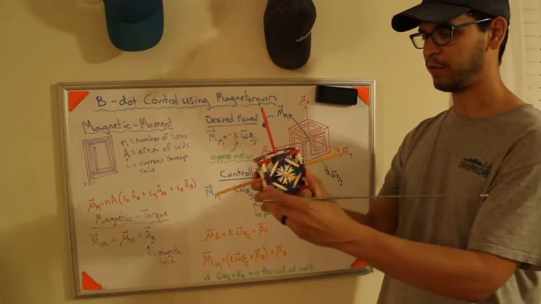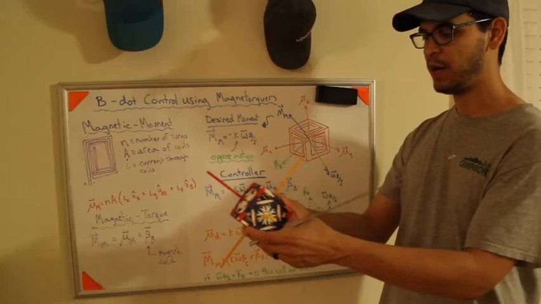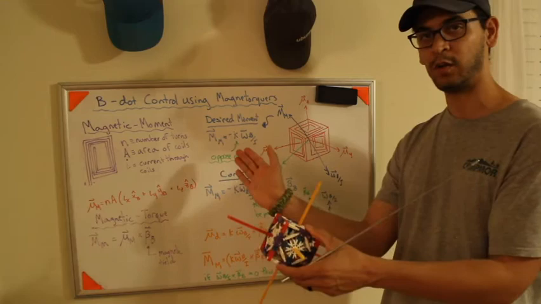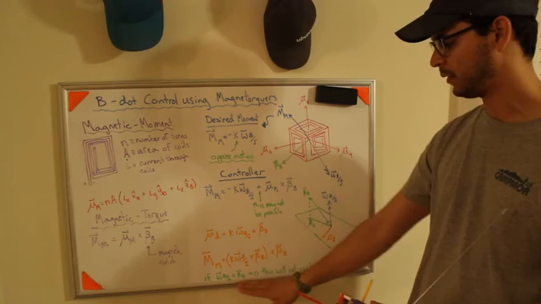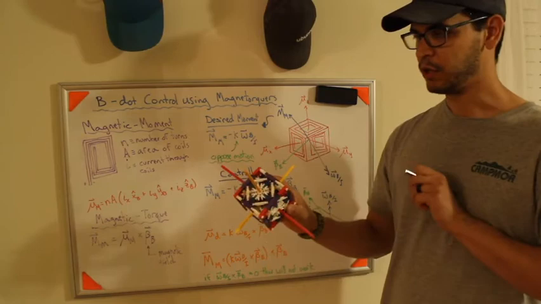Because you have to have, because of this cross product here, any mu that you put in space is not going to oppose motion. Now, it is possible for two things to happen. First, if you have a perfectly cuboid satellite, you will always tumble about this axis. Now, if you have, say, a 2U CubeSat or a CubeSat with, say, an antenna or a solar panel, you will have cross product of inertia terms, which you will never tumble about a perfect axis. You will always tumble about all axes, in which case you will only be in this scenario for a split second before you're out of that scenario.